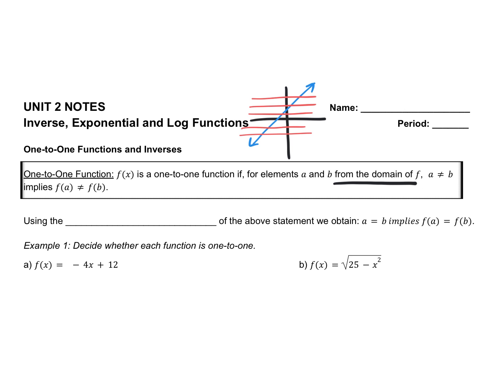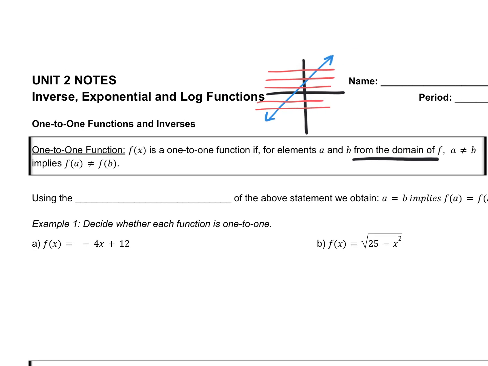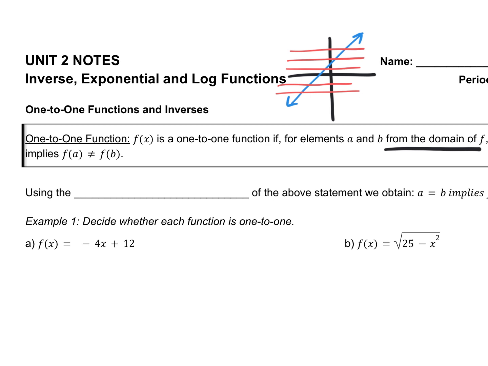Now we're going to do a little flashback to geometry today. Do you remember logic statements in geometry? Like if, then, and then reversing it. Do you remember the word contrapositive? So we're going to use the contrapositive in order to show that a function is one-to-one, basically doing a little mini proof.